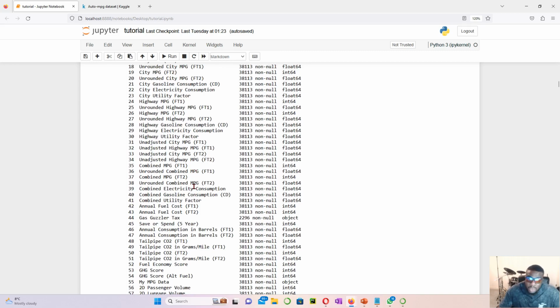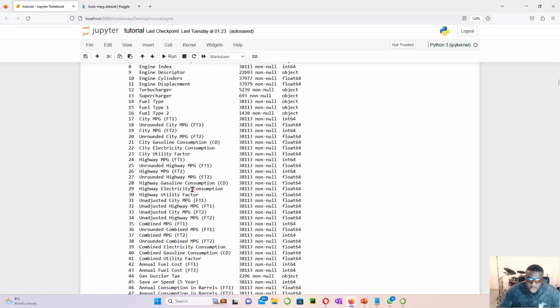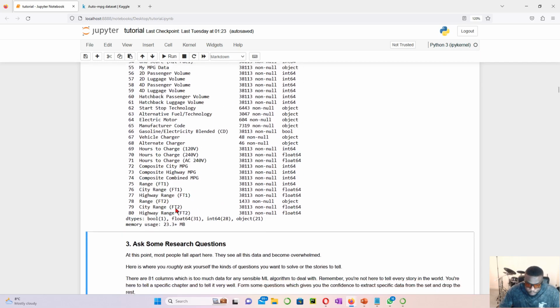That doesn't have to be the end. I ask the research questions which I know I can answer, and I choose the data set. I choose the columns that I know feed towards the research questions that I'm trying to answer.